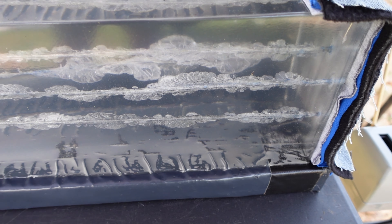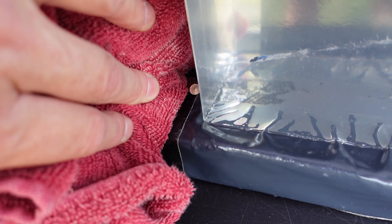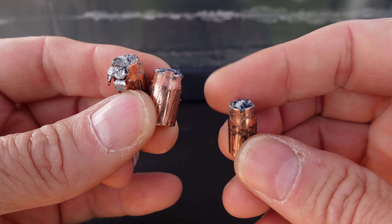Total pass-through on all three — both blocks, 32 inches total. The one that popped out the side just curved, but no doubt all of them completed the full 32 inches. Here's a closer look at an angle: the 10mm that popped out the side, the 10mm that went straight through, and the .357 — you can see where it tumbled into the second block, took a hard turn downward, and the projectile is sitting right down there.